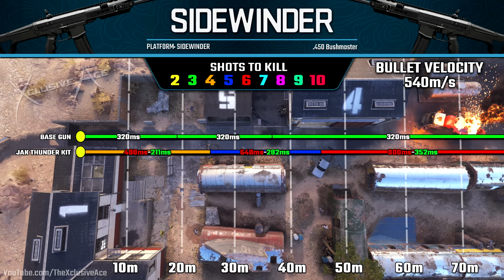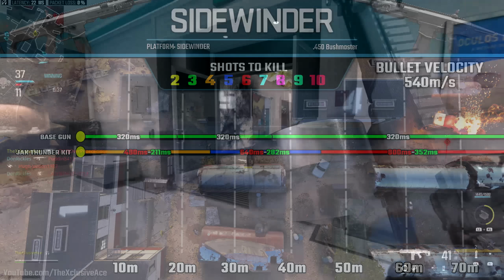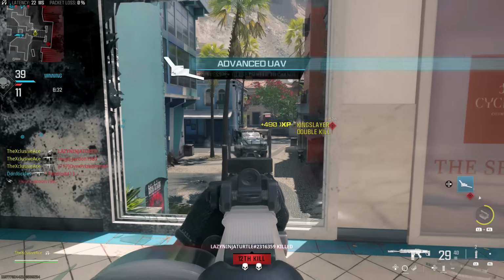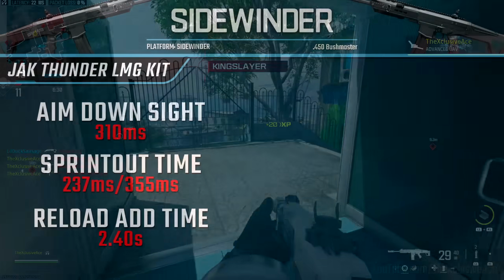I should mention though, like the advanced stats state, our range drop-off points are a little bit longer with the Jak Thunder kit, but that doesn't really matter when you're killing way slower. And that leaves us with our handling and mobility stats, which are all noticeably harmed while using the Jak Thunder kit, since we are converting it to an LMG.